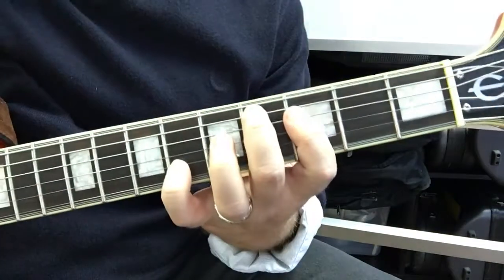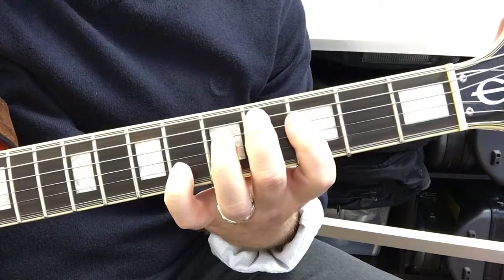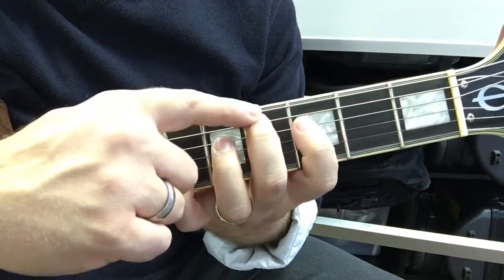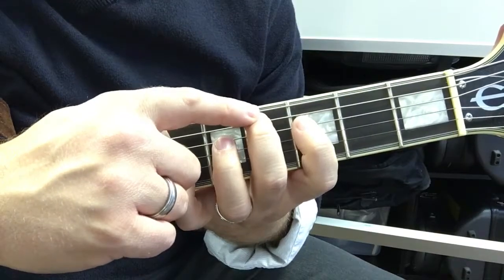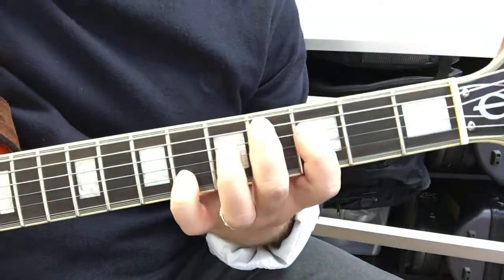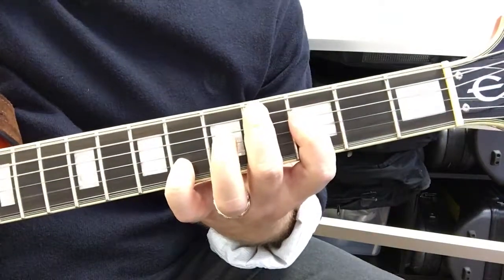The first finger covers the D and the G string at the 4th fret. And this comes back here at D flat, at the 3rd fret and then the 4th fret. This is the D flat 6.